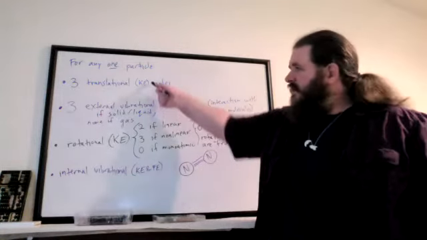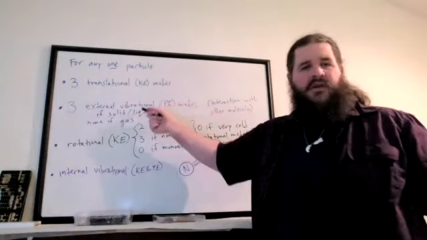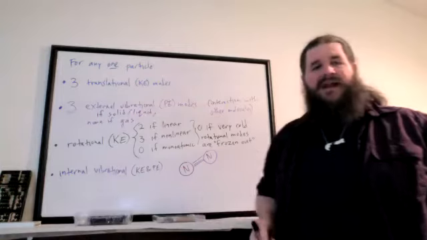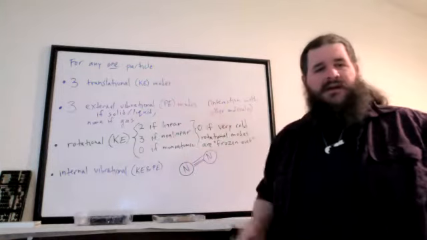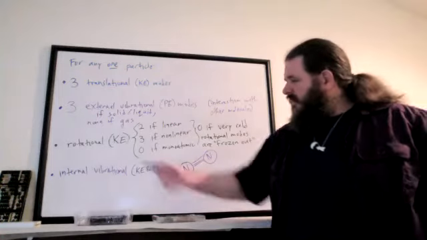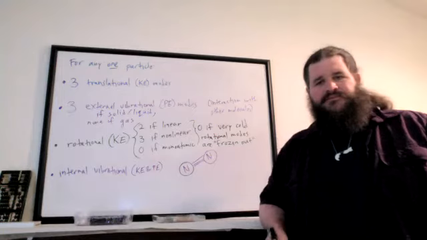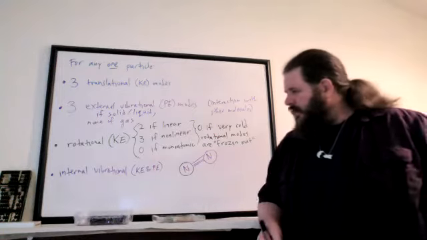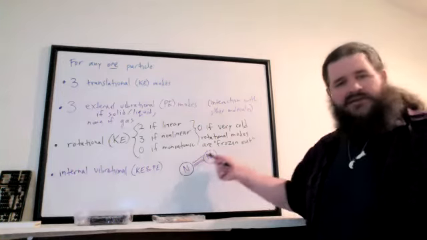Sometimes we do that with these also. Sometimes we would call the translational, the kinetic and potential energy modes, we would just lump those together as the external vibrational modes. I usually find it's a good idea to treat them separately. But the internal vibrational modes, we usually include both kinetic and potential energies. And to count those, how many dimensions is the oscillation of these two particles?